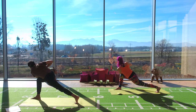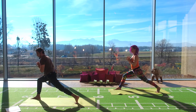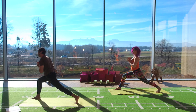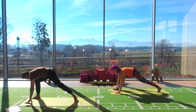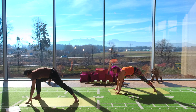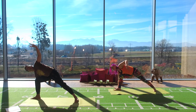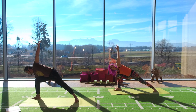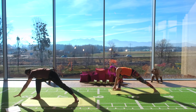Good, from here, let's take the elbow off the thigh, rotate your body back. Good. From here, we're going to go to extended side triangle here. Let's take both hands down to the floor first. Spin the back heel down to the mat. Let's take the right hand outside of the right foot, leave it there, and then take the left arm up today. Left hand come down slightly in front of the right foot.